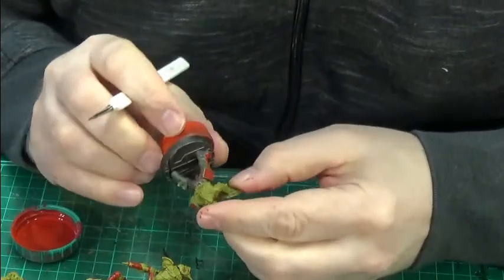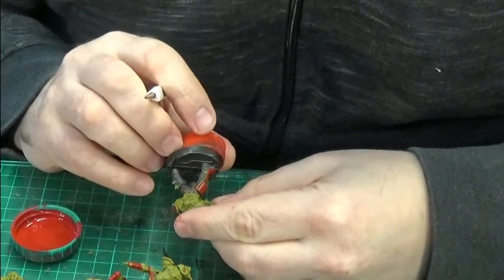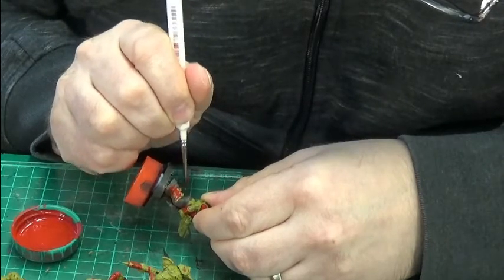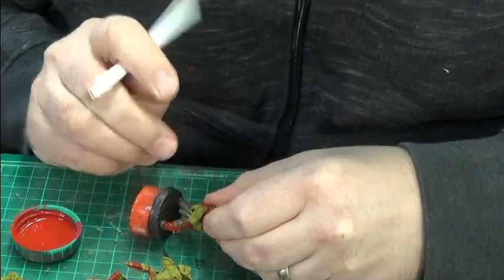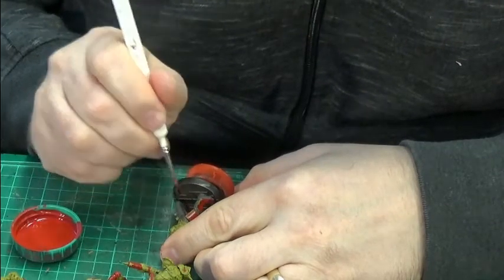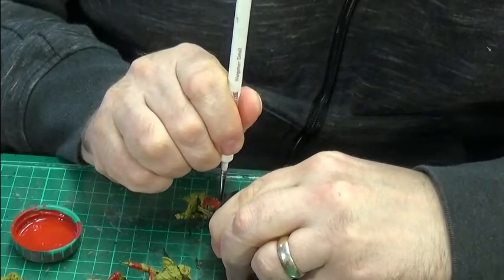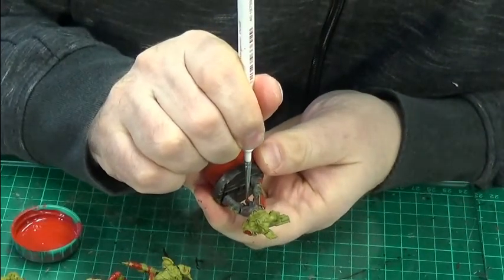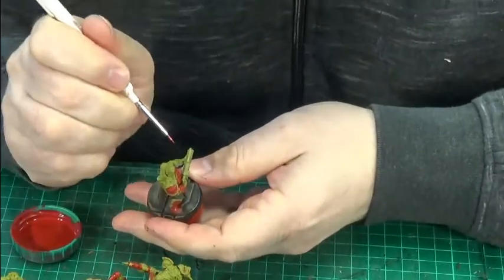Probably just as well I need to tidy up because there's some places I missed on here anyways. Get the right angle, and it's a lot easier, but yeah, just gotta get the right angle. Right, as good as he'll get, I think, before clean up, anyways.